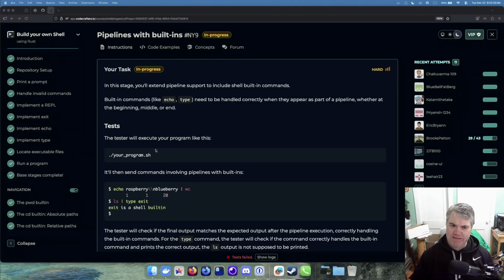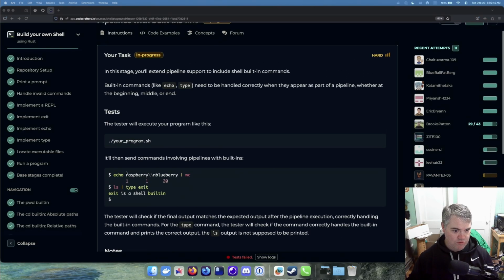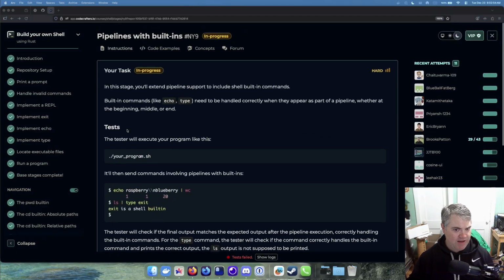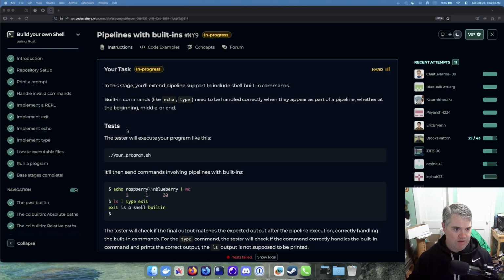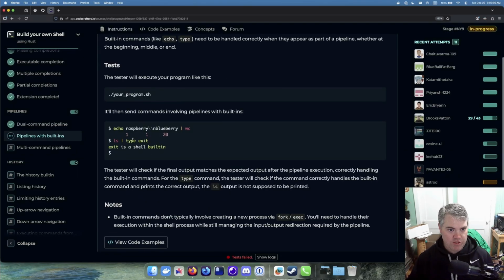I don't think there's anything that we have like echo. Our echo doesn't take in standard in, so we can't pipe to that. It looks like we can only pipe the other way around. And then I also think that they want us to lose something, right? Like if we do echo something, pipe to cd, and then pipe to cat, we shouldn't get anything out. I vaguely believe that's what they were going for, or that might be multi-command pipelines. I don't remember. But okay, so I want to test essentially this.